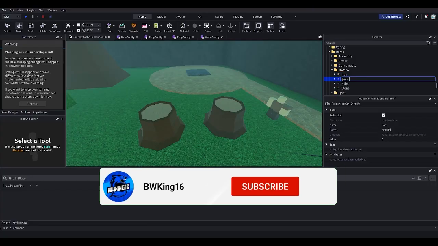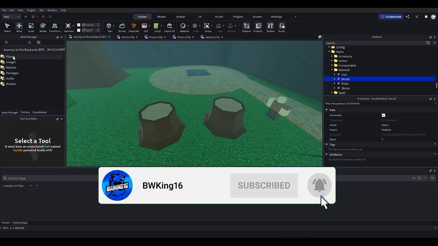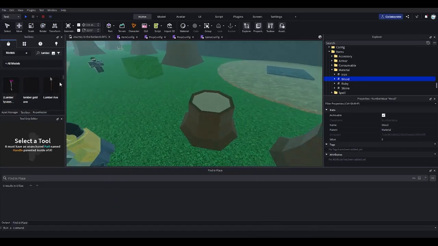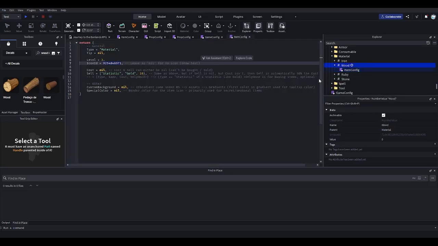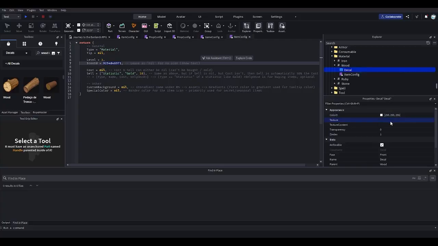We're going to call this wood, and then we're going to get a wooden, I guess, like maybe touch up decals and go to like wood log or something. I don't know. Wood log maybe. And we should see something. We would not need that much. Okay, I think this will do. Copy that, I suppose, and then paste this as the icon. Or maybe what I usually do is do this first. Ideas are really different, honestly.